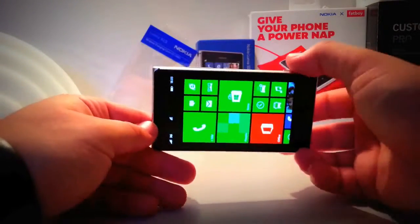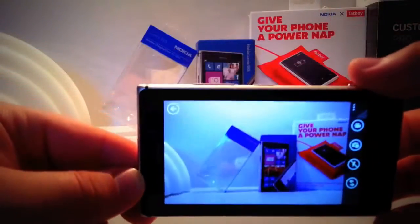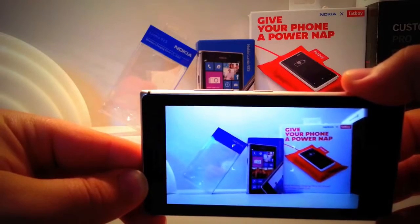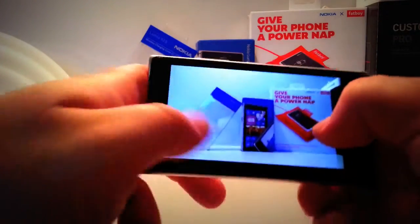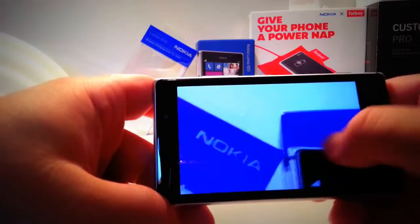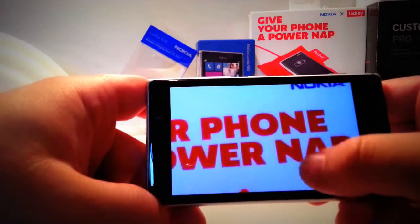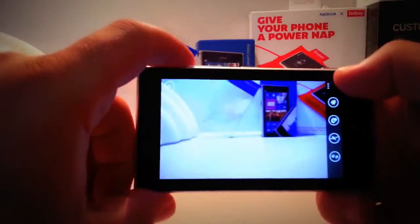But now let's see something about the camera. So let's take a shot of something on my desk. We can take a shot with the camera button, just pressing the button fully down. Half down, it just sets the focus. Then this is the picture. It's pretty good. It's a good camera with PureView technology, 8.7 megapixels. It's not amazing, but it's actually better than all the other phones on the market.